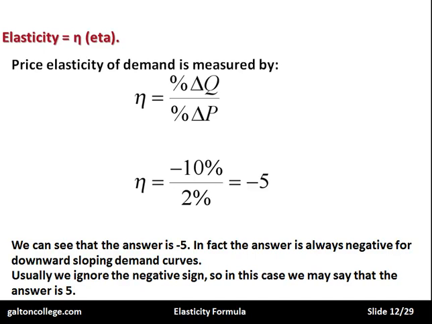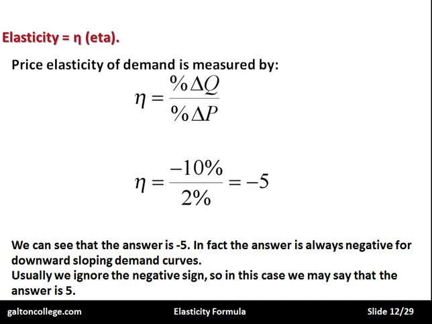And that's how elasticity is worked out. And it's just a number. There are no units associated with it. It's not 5 kilograms or 5 liters or 5 liters a week, it's just a number. It's just minus 5, because one percentage divided by another percentage is just a number.